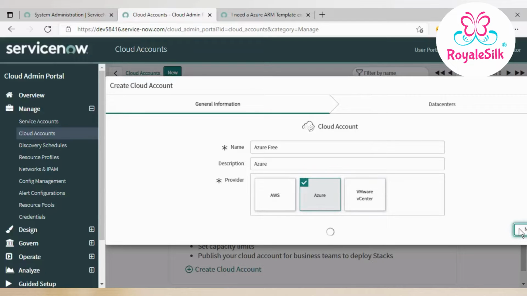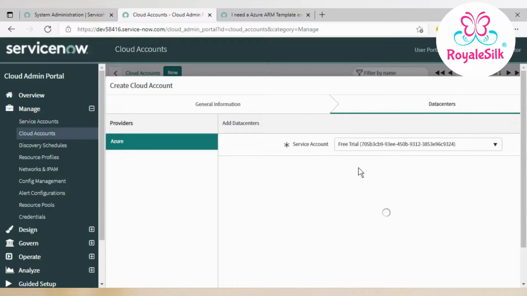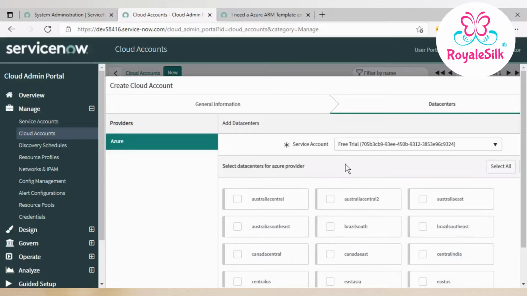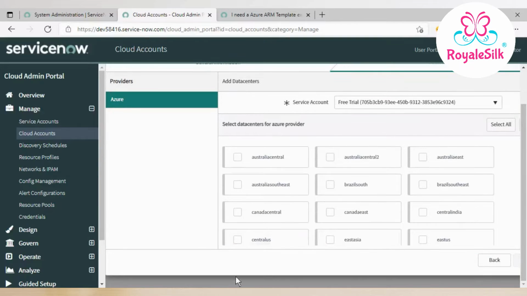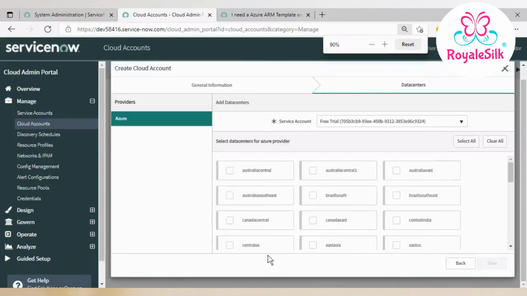Once we have selected this, we can go to the next, and we can see that all the data centers which we discovered in the previous session have landed here.